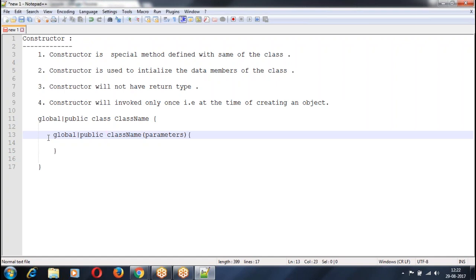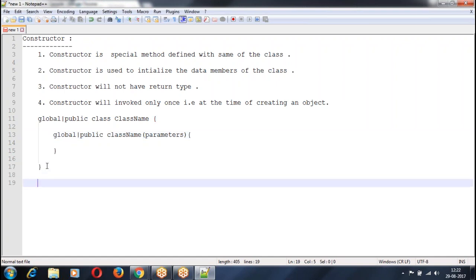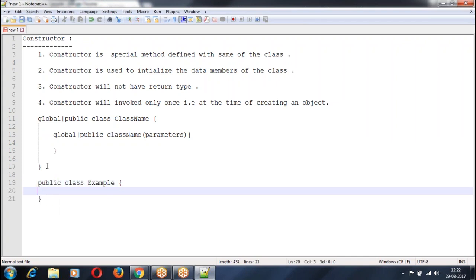Now look at the format. If I define a class, public class example, how do you define the constructor? Public example.